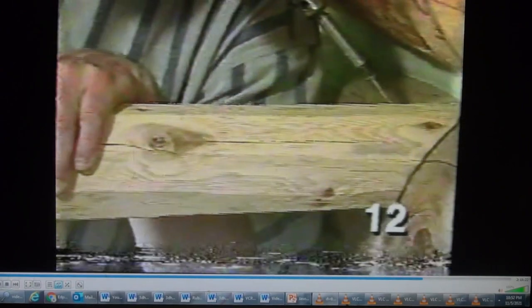Now, we'll move on to the shoe rail. With our shoe rail scribed, we glued our spindles to the rails, and now we can attach the whole thing using galvanized screws. Okay, you can put a little pressure right against that. After screwing in the end of each rail, we're going to start on the other side.